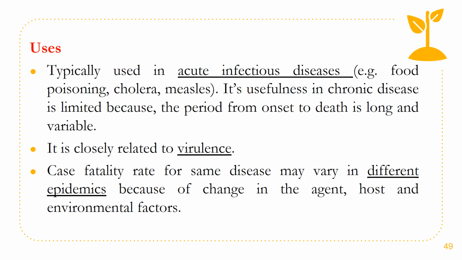It is typically used in acute infectious diseases like food poisoning, cholera, measles. Its usefulness in chronic disease is limited because the period from the onset to death is long and variable. It is closely related to virulence. Case fatality rate for the same disease may vary in different epidemics because of change in the agent, host, and environmental factors.